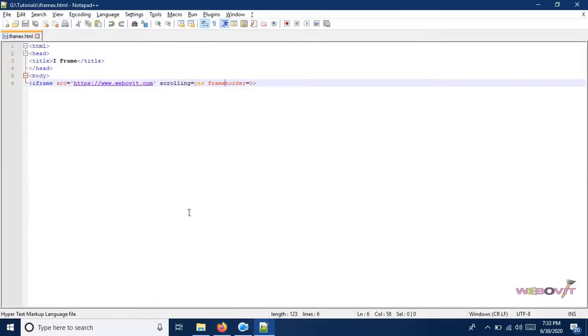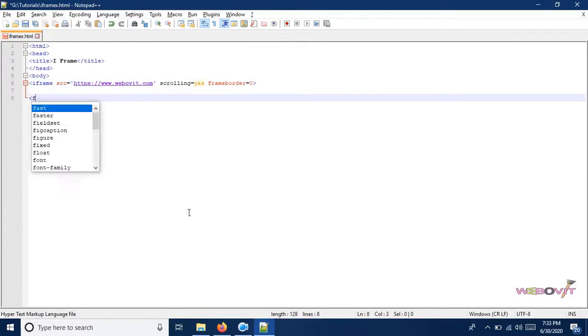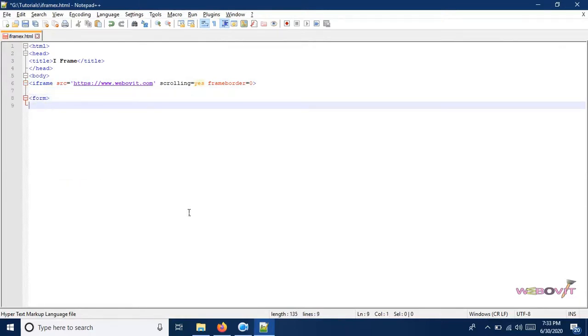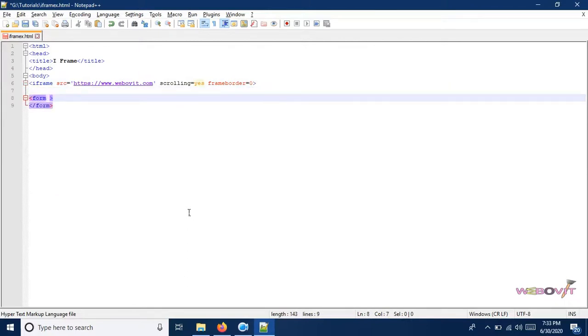Moving ahead. In order to make a form, we will start in this page only. Form open and form close. There are some attributes for the form, but they're not useful for you here. In order to submit the form, you need some server-side programming like PHP, etc. But currently we are learning about HTML only, so we will not go very deep about that. We will go only about the designing part. To learn about the development part, you have to wait for our future videos.